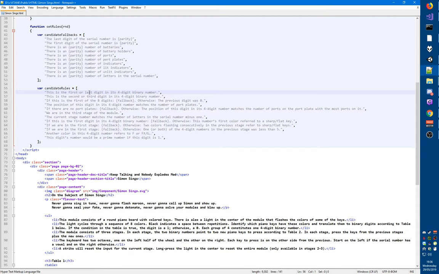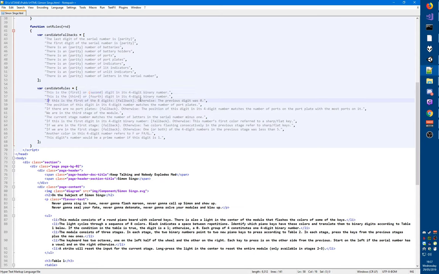All right, now each of these we can vary. So for example, this one here, it says the first or last. We can also have first or second, right? And we can have first or third. But we will need at least two, because the default rules contain two of them. So how about, yeah, I have an idea. I'm going to make it first or second, and then I'm going to make it third or fourth, and then later we're going to change these into a randomized order, okay? So that this one will say, for example, third or fourth or first or fourth, whatever.